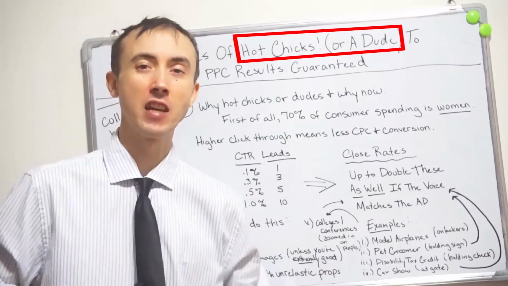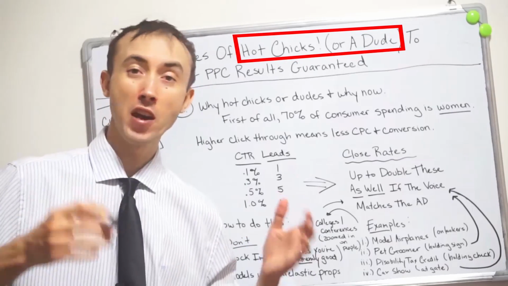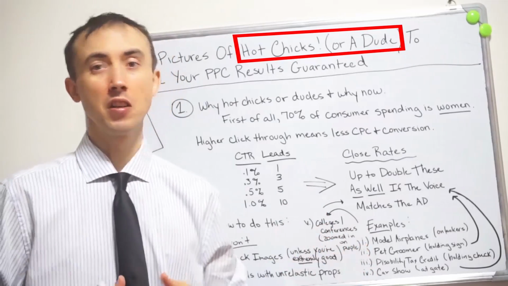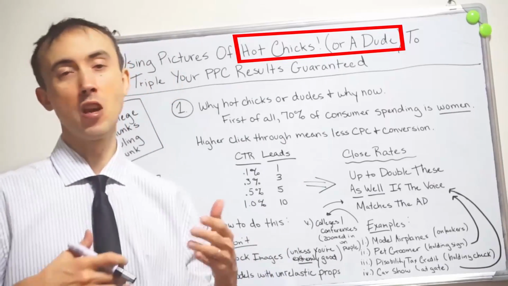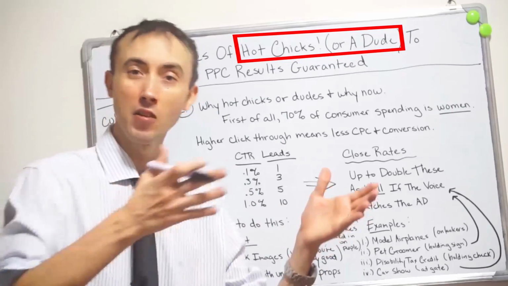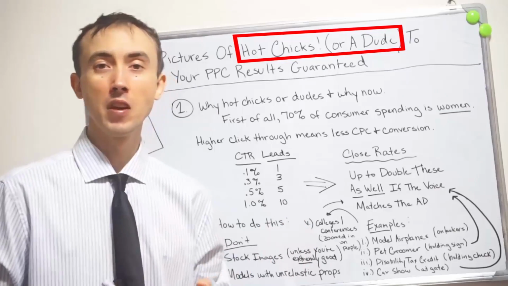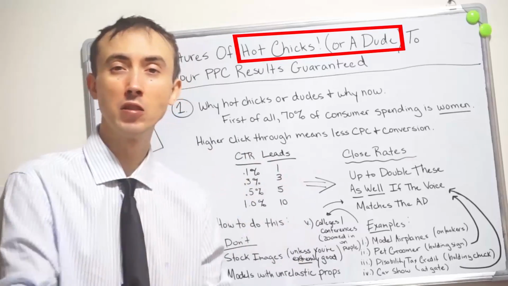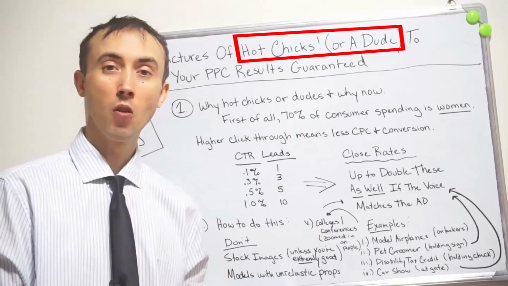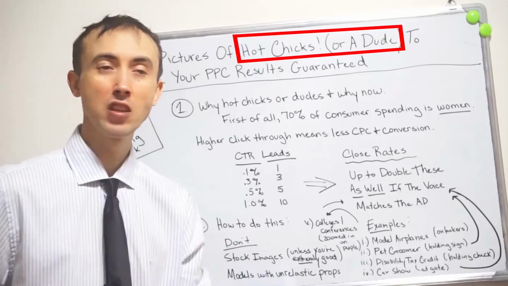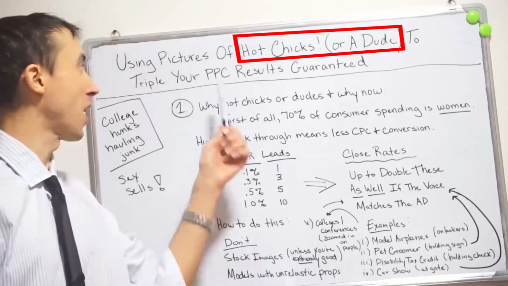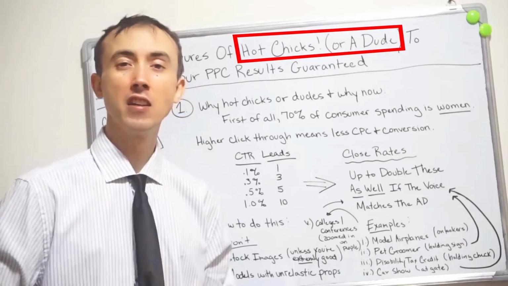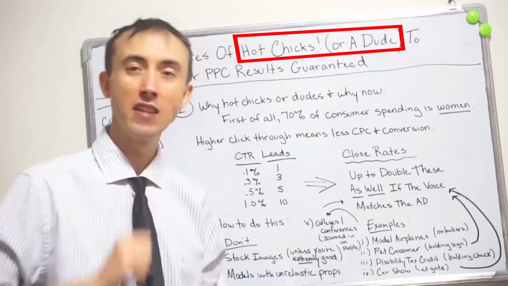So tripling your sales just by using a simple picture of a guy or a girl. For the most part, we'll just say a good-looking guy or girl that fits the right demographic of who you're selling to. Take whatever you have now, or build a campaign from scratch, and make it work a whole lot better, upwards of 3 times better, just with one simple photograph that you take that's just right, that you apply to your advertising, to your ads, to your landing page. You'll get those kind of results. And I've seen those kind of results.